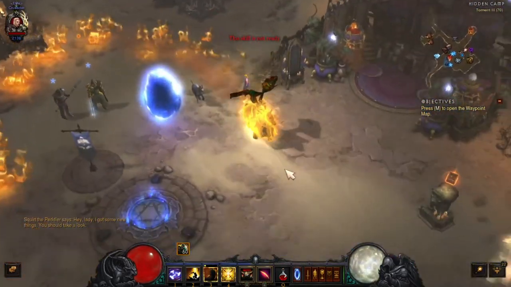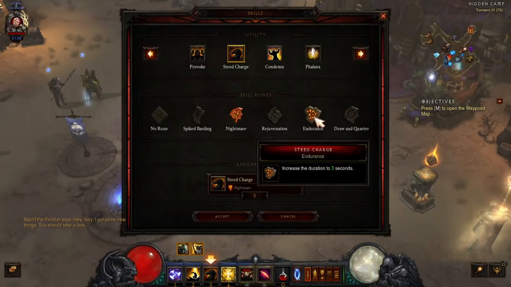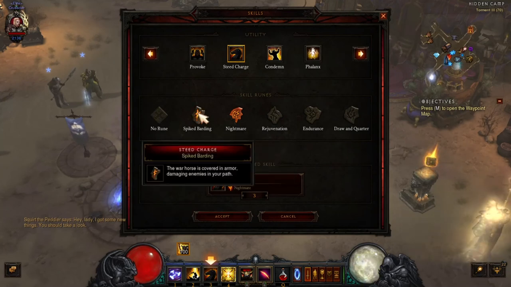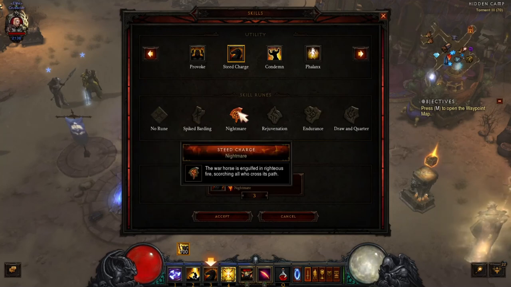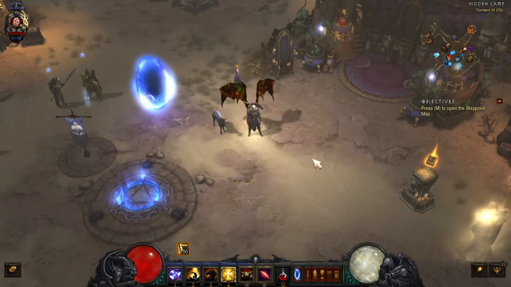Now you can use fire if you want, or you can use endurance. Increase the duration to 3 seconds. I use nightmare because that helps damage the enemies. I did try this one, the warhorse, is covered in armor, damaging enemies in your path. I found nightmare works better. But that's up to you. You can play with it.